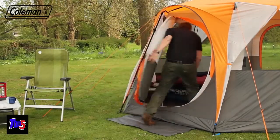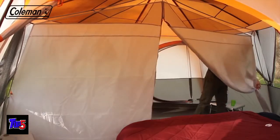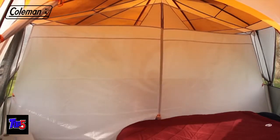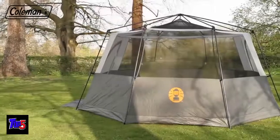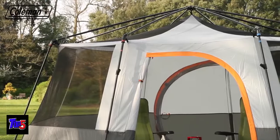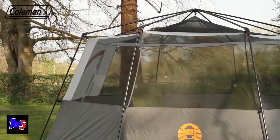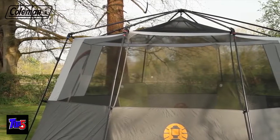And removable doormats keep both entrances from getting muddy. If more privacy is required on the campsite, you can simply attach the room divider with the toggles and loops. When camping in warmer climates or for use in the garden, the Cortez Octagon 8's innovative construction means it can be pitched without its flysheet and used on its own as a spacious, bug-proof mesh screen room.